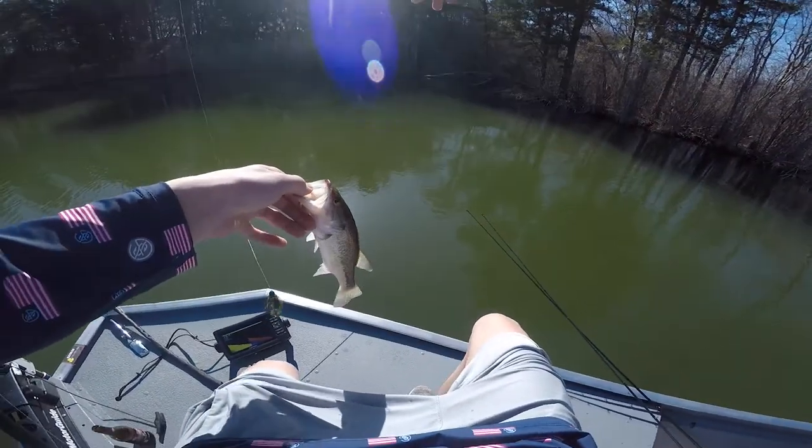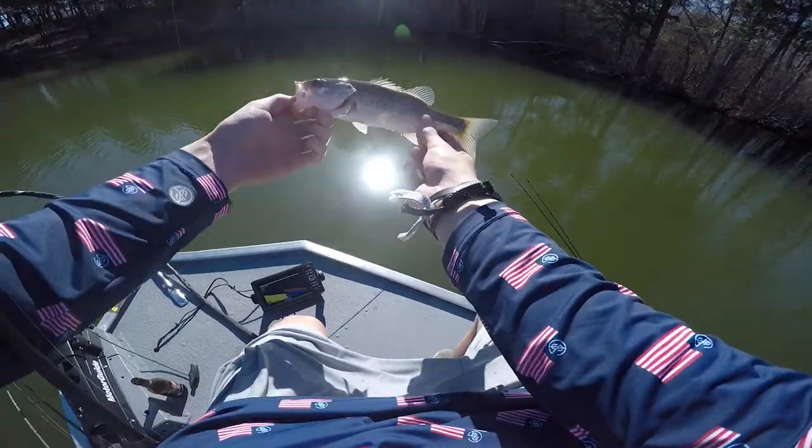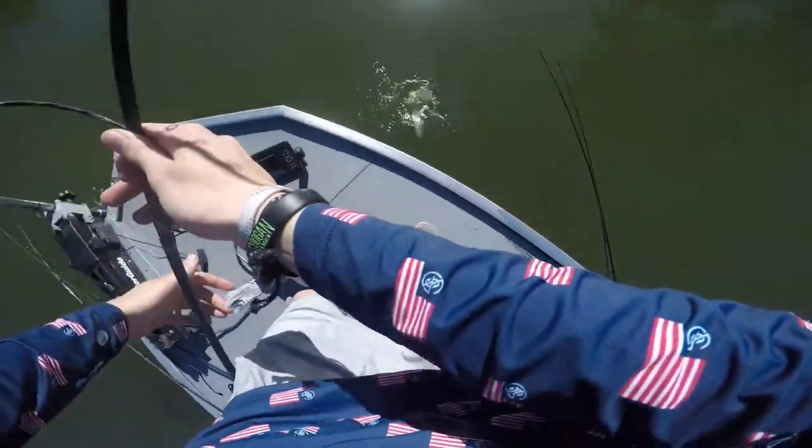Put him in like two inches of water up there — super shallow. Sadly, not a successful day, but all in all it was still fun. Beautiful day, like in the 70s. Really nice to get out on the water and test out the Garmin. Really marked a ton of fish and got to get a feel for it.